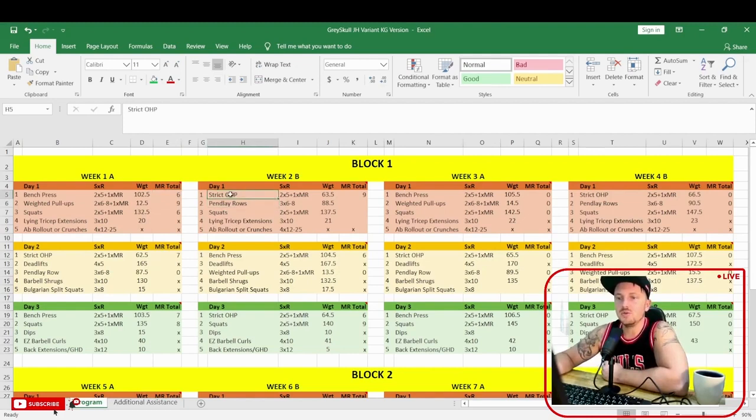So yeah, strict press, 2 sets of 5, 1 set max, and we're going to do pendlay rows, squats, 2 sets of 5, 1 set max reps, lying tricep extension, ab roll out crunches. Okay, and as you can see, I've chosen pendlay rows, not dumbbell rows, not bent over barbell rows. These are great for strength training, the pendlay row.